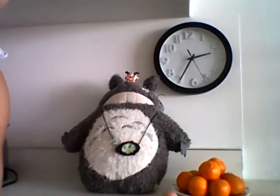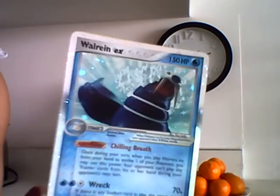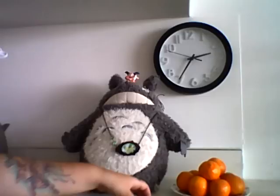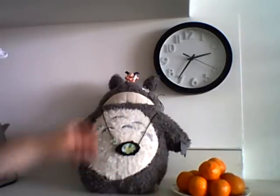It might be up for trade for another EX from the set, just because I don't really collect Walrein. Don't get me wrong, this is wicked cool, but if somebody wanted this really badly and had another EX from the set, that would be super cool if they wanted to trade. And this one's Gem Mint, of course. That was neat. The highlights: I got this wicked cool Walrein EX. From one pack I got two rares — Blastoise and Nidoking. Way happy about the Blastoise. And a Steelix rare. Even though I didn't get any holos in the first two packs, I ended on an amazing note. I can highly recommend getting these packs just for fun, but also because you might have a chance of getting an EX card. Thanks for tuning in, guys.